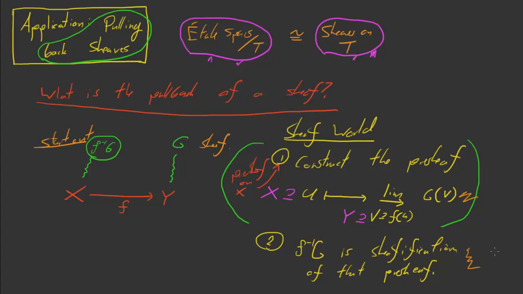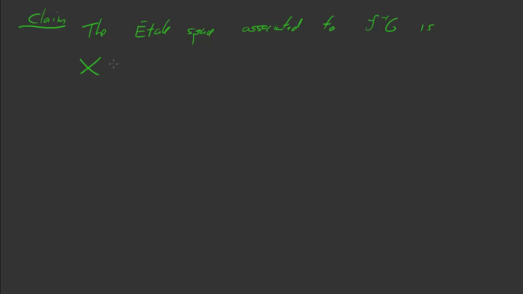So this construction is kind of complicated over in the sheaf world, but I claim that it'll be relatively simple over in the Etale space world. And I claim, in fact, it's going to be an actual pullback. So, claim, assuming exactly the same notation as above, the Etale space associated to F inverse of G is this actual honest-to-God pullback. That's the way we can do this construction in the Etale space world. So let me say exactly what I mean by this. What does the claim mean?